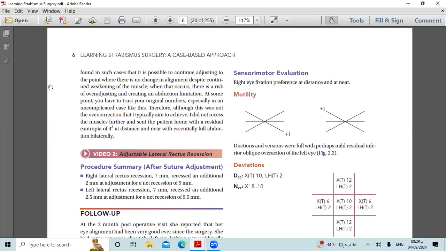Actually, the thing that he liked to do, he didn't like to do bilateral lateral rectus recession in these cases. Always, he told me, go for the non-dominant eye, even pseudodivergence or other type, and do recess resect. And he gave me a table for this, and I saw a lot of good results, even though I didn't see it in other lectures or research. There are a lot of schools, but he prefers in these cases to go for resect in one eye. He will do the surgery in the non-dominant eye. This is what I saw him do before.